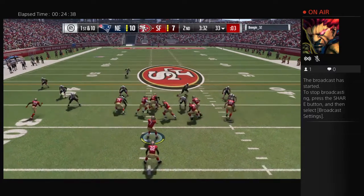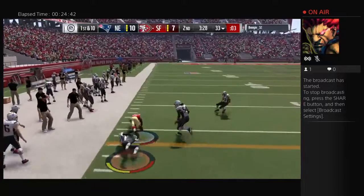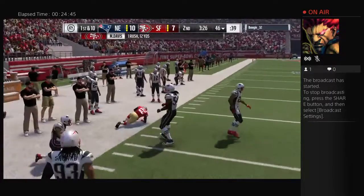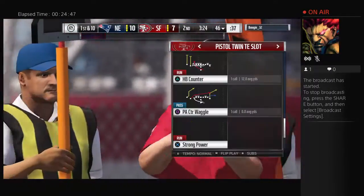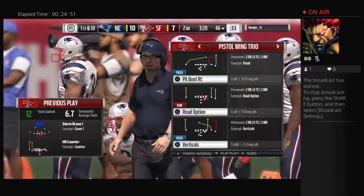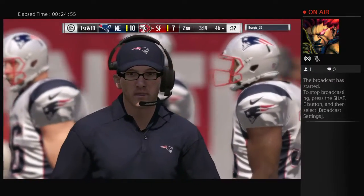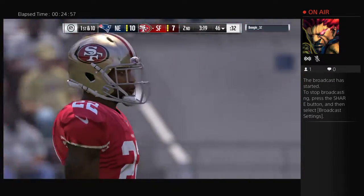Another pistol look here. The former Gamecock here. This is Mike Davis. And he's brought down. Give him 12 yards on that one. It earns him a fresh set of downs. And that run was what a lot of people call an explosive run. Gave them good yardage, solid yardage. They feel good about the whole thing, and they did it behind a two tight end set.